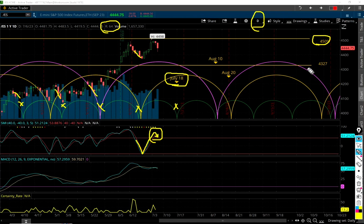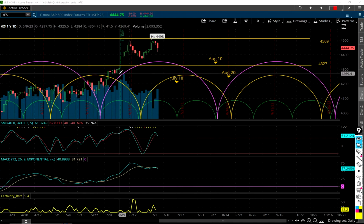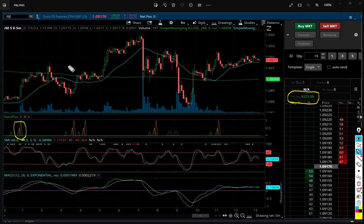Now on the daily chart, you've got 43.27 just like on the weekly. So it could come all the way down into here. And there's a possibility it could get down into these candlesticks as support. Let's see, what are those? The lower one there is about 42.62. Not sure it's going to get that low, but just keep that in mind. 43.27, kind of the old resistance point. And then 42.62, maybe get down there. It's possible.